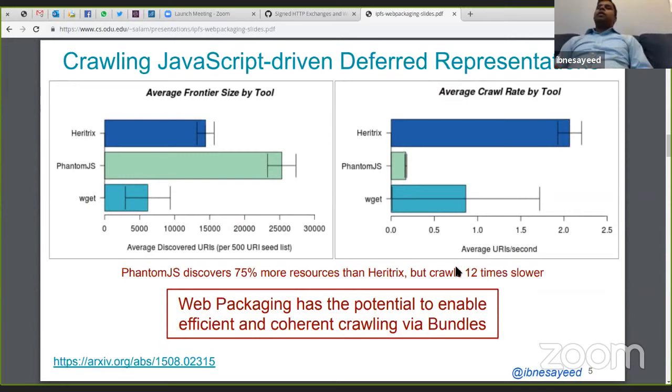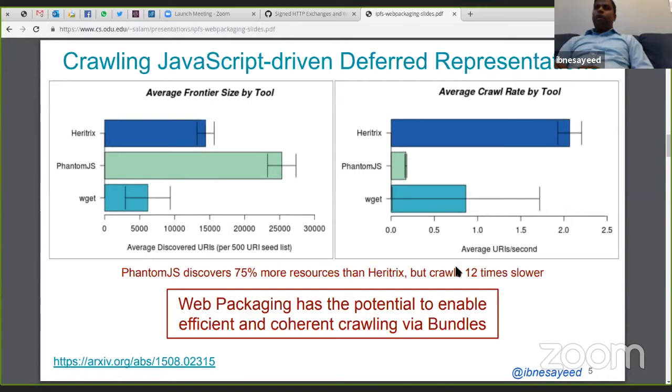So what we realized is, if we use wget or Heritrix, we miss a lot of resources, things that are part of the deferred representation. They only appear when the web page is properly rendered and some JavaScript is executed. So more resources are being requested. And those things will not be crawled if you were to use wget or some other tools like that.